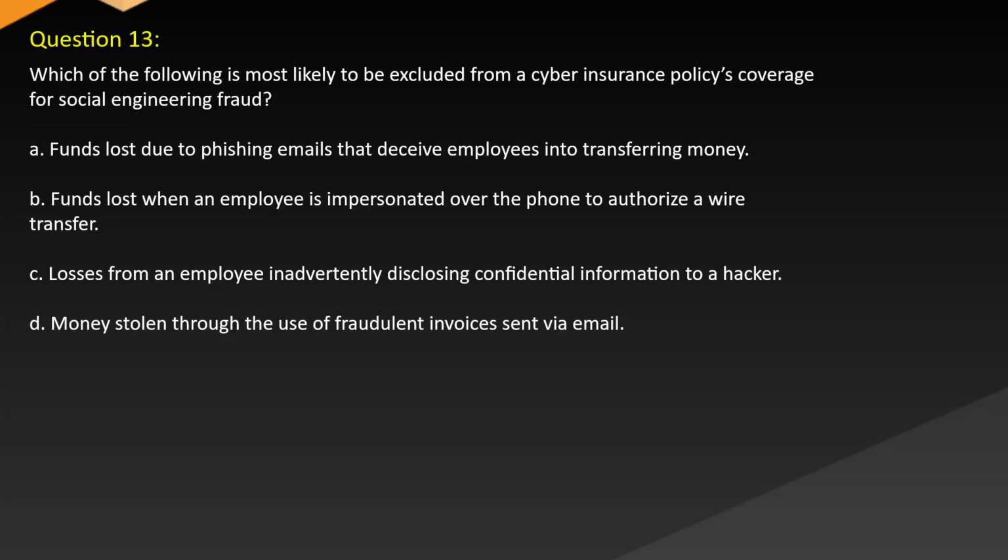Question 13. Which of the following is most likely to be excluded from a cyber insurance policy's coverage for social engineering fraud? A. Funds lost due to phishing emails that deceive employees into transferring money. B. Funds lost when an employee is impersonated over the phone to authorize a wire transfer. C. Losses from an employee inadvertently disclosing confidential information to a hacker. D. Money stolen through the use of fraudulent invoices sent via email.